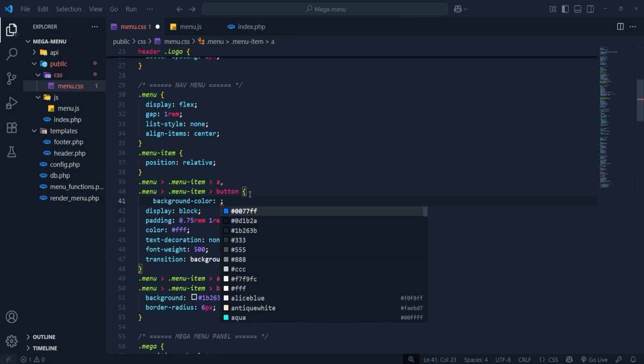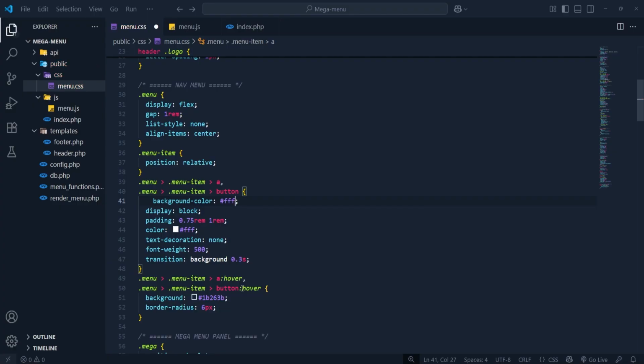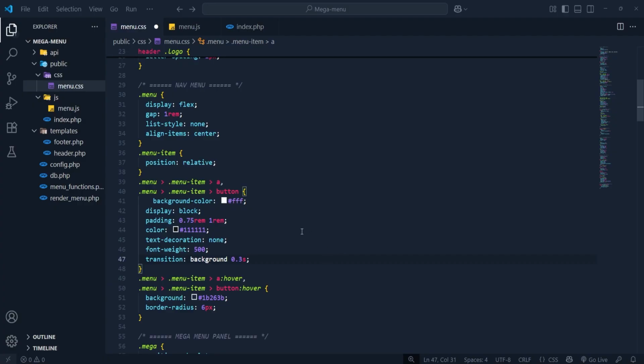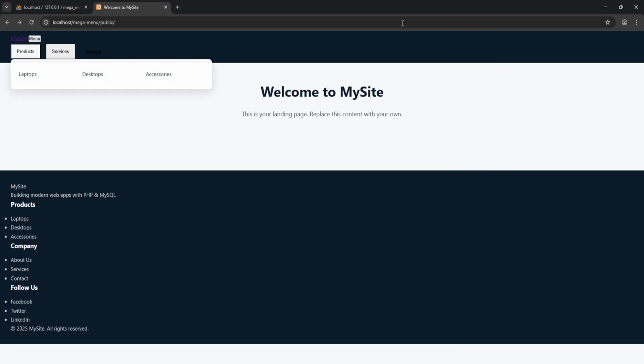We have to add a background color and let's change the font color to black. And now it will look more clear. Now you can see our menu is looking more clear.